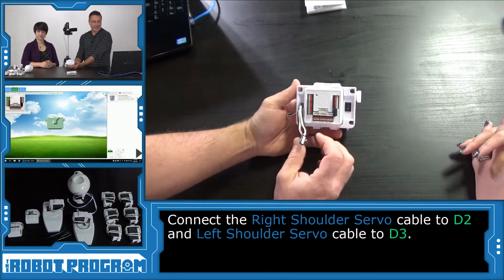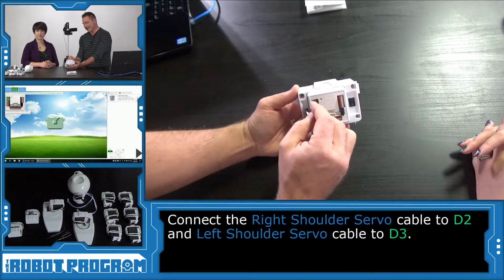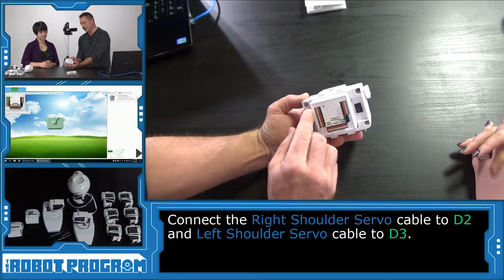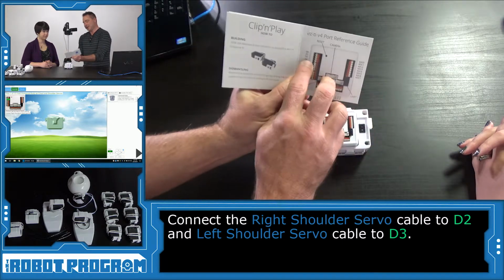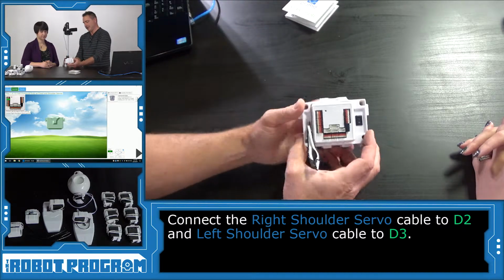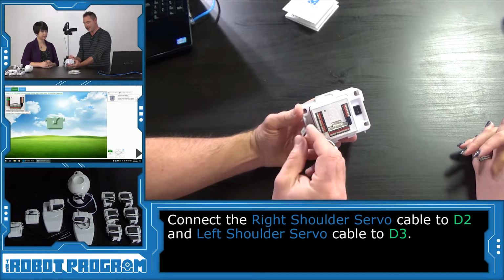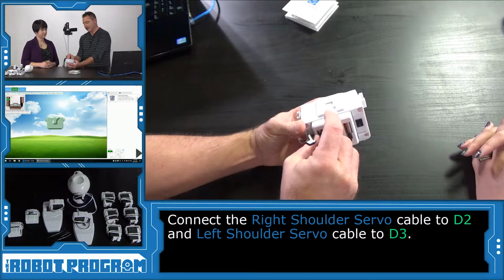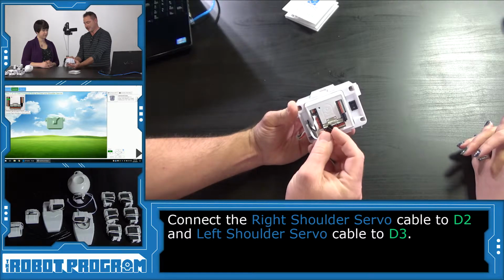So we're going to connect his right shoulder to port D2. And you'll locate the D2 port here. But you see that if you look in here, that's D0, D1. So it starts at D0. So let's grab our guide, and we'll see here that D0 is the beginning, D1, D2, D3, etc. So let's go right shoulder, letter R, port D2. So 0, 1, 2. So it's the third one down. And then the left is port D3, which is going to be the next one.